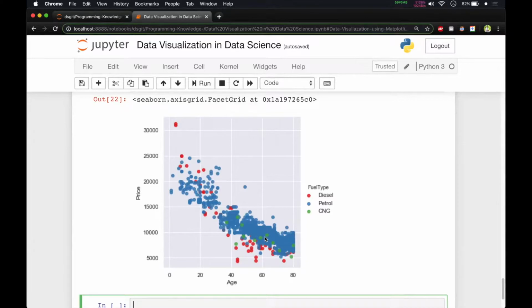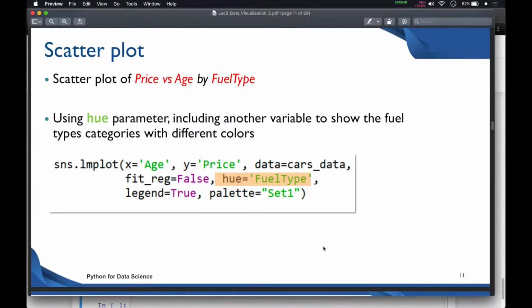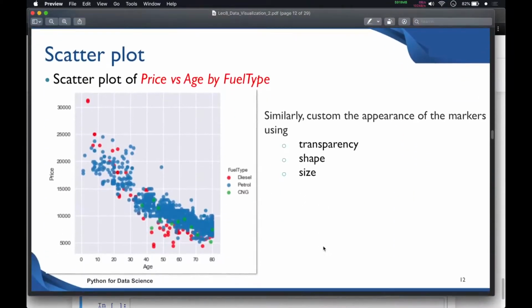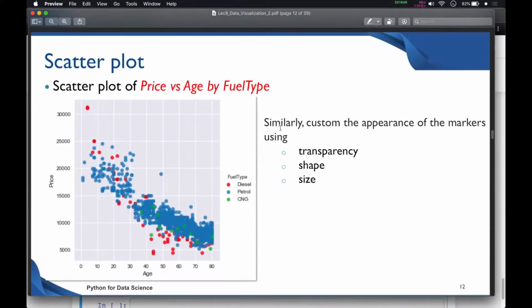Along with that, the price of the car is very high for diesel fuel type when the age is very new, and as the age of the car increases, for all the fuel types the price of the car decreases.